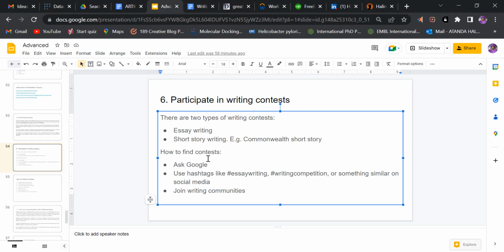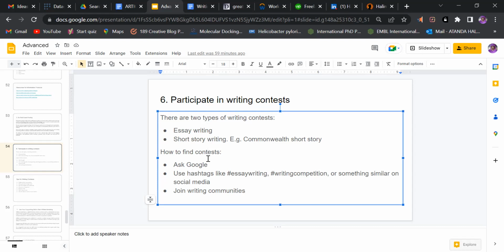And then another way is to join writing communities. Making reference to this particular community that I've been mentioning, World of Writers, up till date, we still have people that share contests, share the deadlines, even encourage people. We have people that form teams and say, okay, let's apply for this contest together. Let's help each other. We help each other edit, review, and all of that. So writing communities help in a lot of ways, not just for creative writing, it's for all kinds of writing. Belonging to a community takes you places. That's just it. It helps you navigate a lot of stuff in the industry. So that's how to find writing contests.